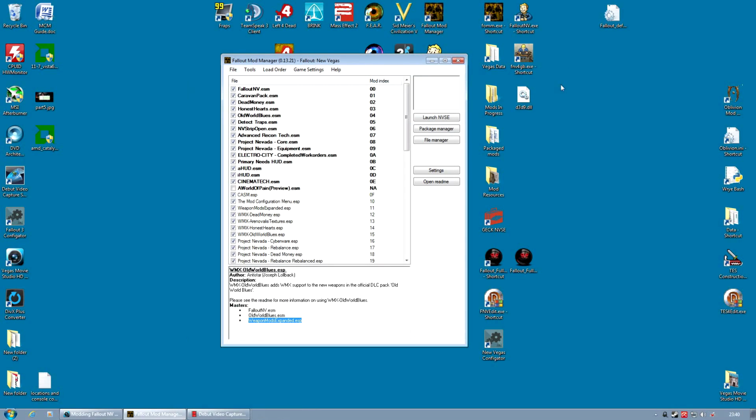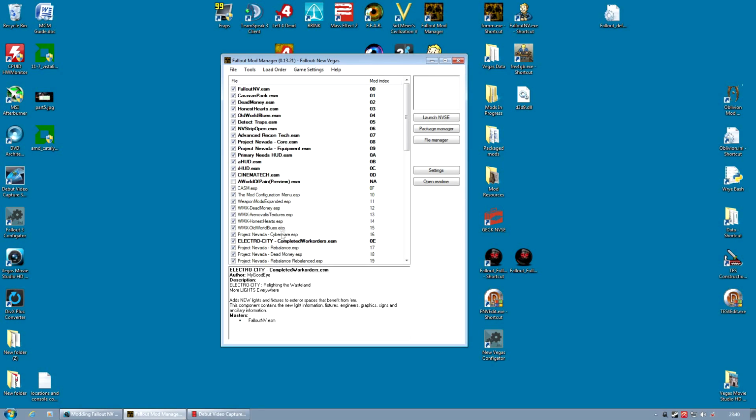Well, the most important thing for you to know about master files really is that they always get loaded before non-master files. So for example, if I took any of these masters, let's take the Electricity master, and moved it down here below all these plugins, these non-master files, it would not matter. This file would be loaded before all of these regardless. The game always loads them first. Always, without exception.